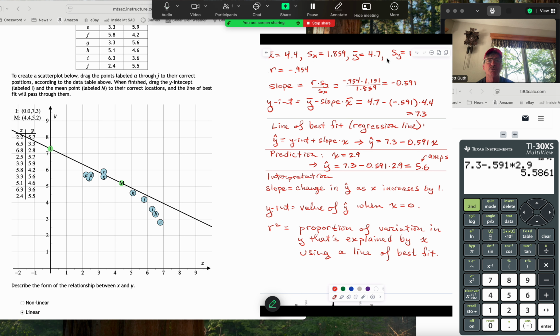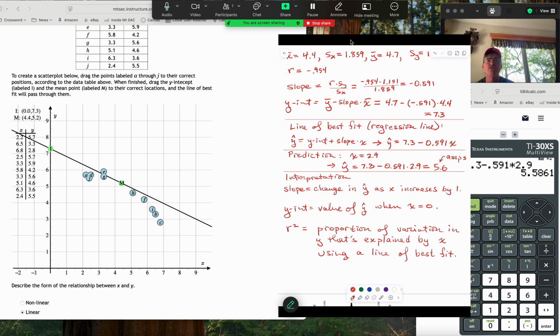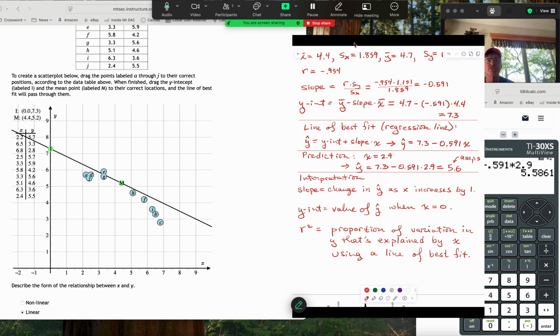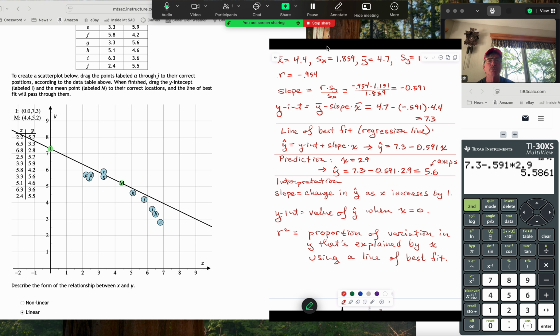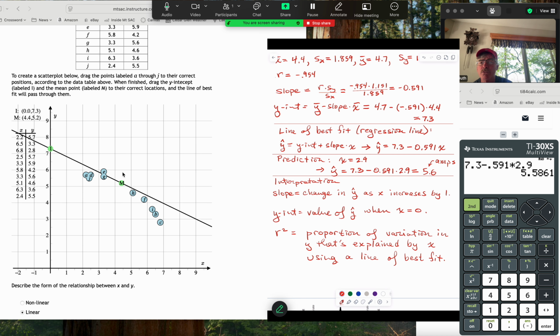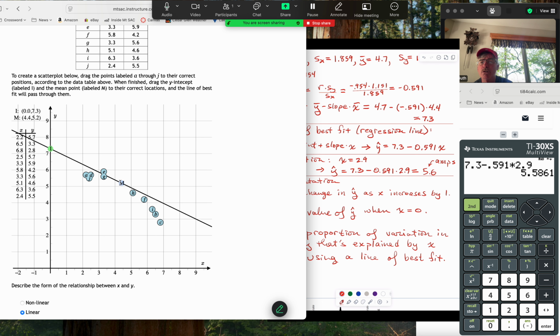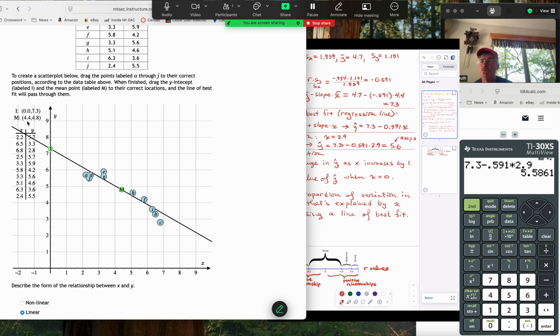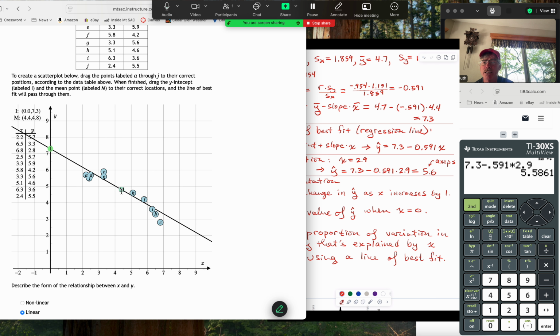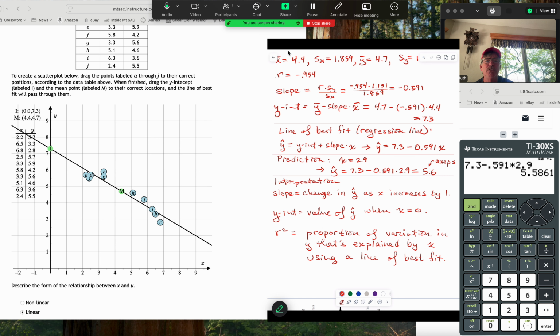Okay, now the mean point here, you want to look at the mean of x, which is 4.4, and the mean of y, which is 4.7. So I just need to drag that point. So the x-coordinate is 4.4, and the y-coordinate is 4.7. So let's see here, 4.4. I think I got to go down, don't I? I'm looking at the coordinates over here. I'm at 4.4, 4.8 there. So I got to come down just one more click. Double check it. 4.4, 4.7. That's what these say for x bar 4.4, y bar 4.7.